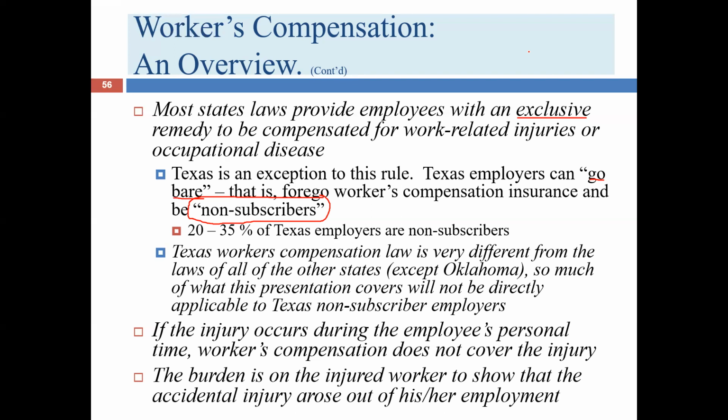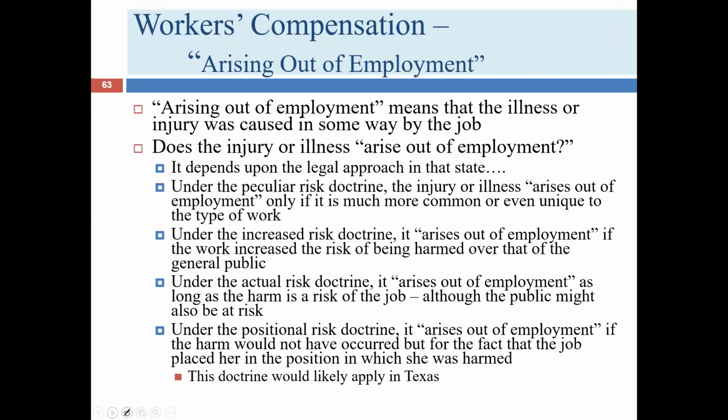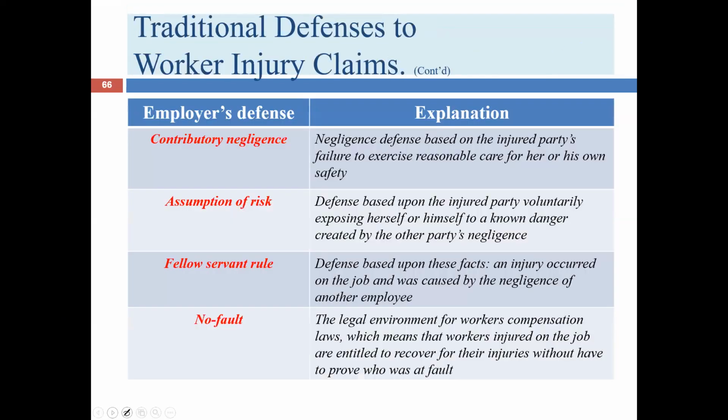Now, there might have been just a few scenarios in which the injury I experienced was not foreseeable, so I hadn't assumed the risk, and it was completely the employer's fault that the injury happened. So there were a few times that employees were actually able to successfully sue the employer, but the vast, vast majority of employee injuries fell under one of those three defenses that I just talked about. Actually, let me show you. I think I have them listed on another slide here. Oh, here we go, defenses. Here we have contributory negligence, assumption of the risk, and fellow servant rule.